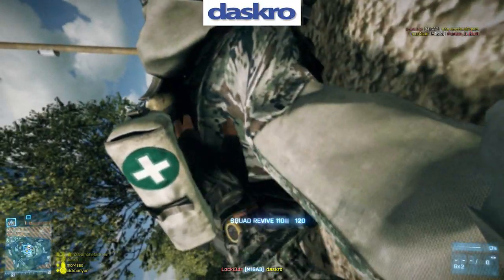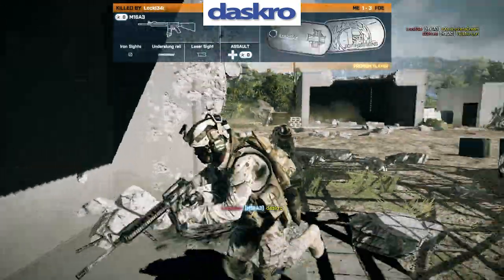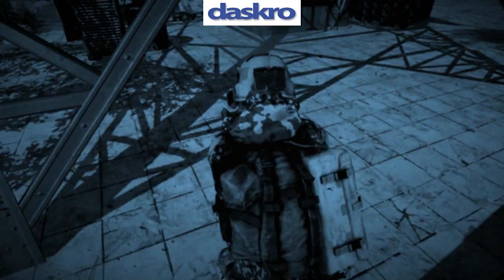Locklear gets me. 1-for-7. Locklear gets another guy. And then he... Look at that. Locklear got a 3-for in that one. Holy moly. Oh, we gotta kill him. Got him. Nope. I got him.